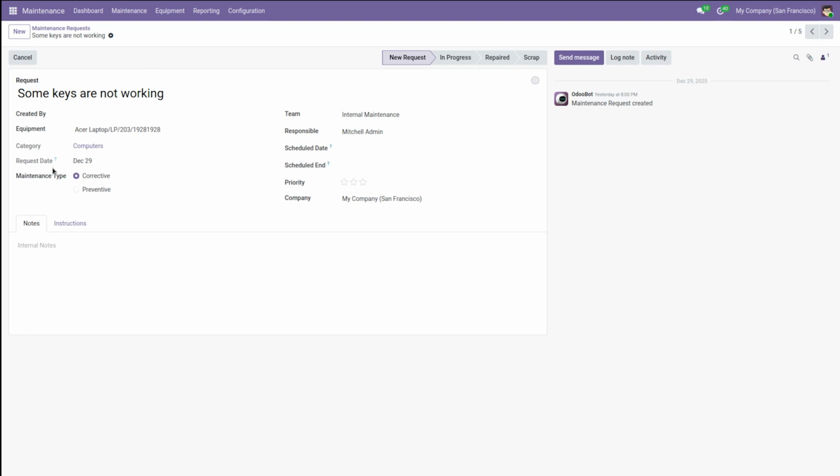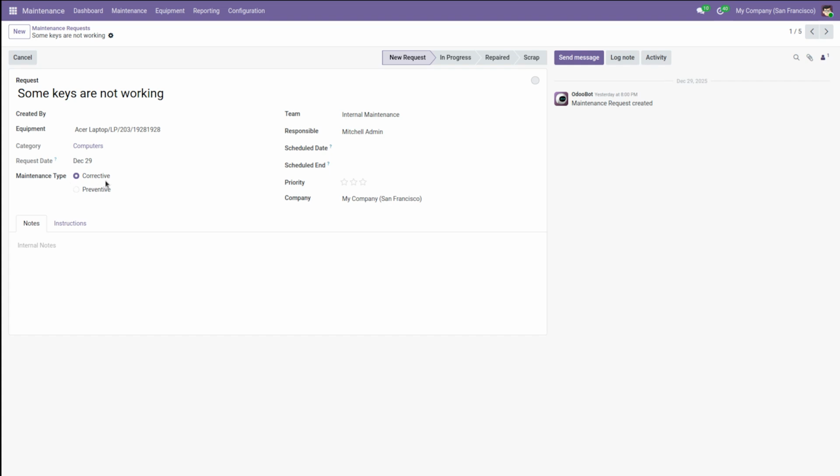So you can see a thing called the maintenance type over here. So this maintenance type is what decides what kind of maintenance request it is, whether it's a corrective maintenance or a preventive maintenance. Like you can prevent from getting an issue, or once an issue has affected the procedure, you can actually correct it. So you have two different types of maintenance. Okay, so that is the maintenance type. Okay, so that is how this works.